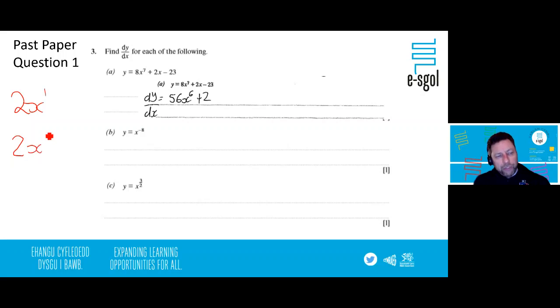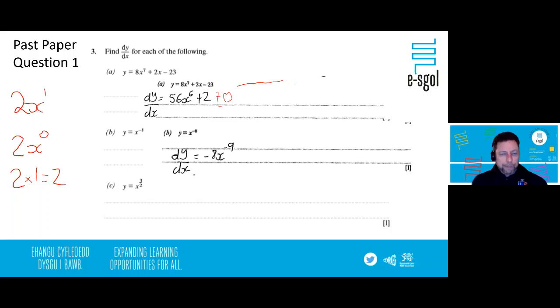X to the power decreased makes it the power of 0. And hopefully you're familiar from maths, anything to the power of 0 is worth 1. So it's 2 times 1, which equals 2. But if I ask any question that says 7x minus 3x, 4x, it will just be the coefficient in front of the x. Minus 23, the line minus 23 is horizontal, so the gradient is 0. Some people do write plus or minus 0 on the end. I don't, but if you've written plus or minus, that's fine. You won't be penalised.